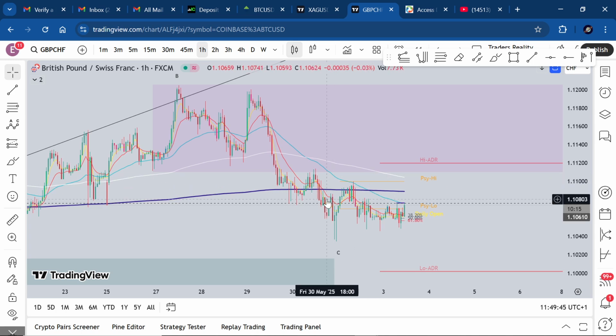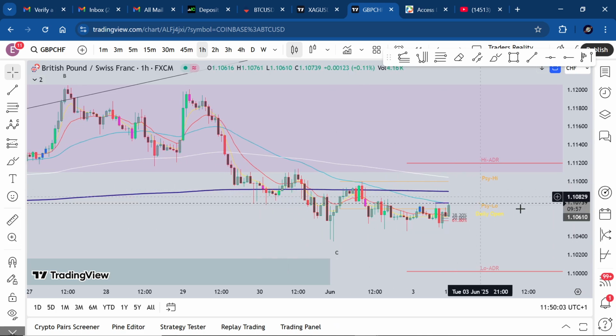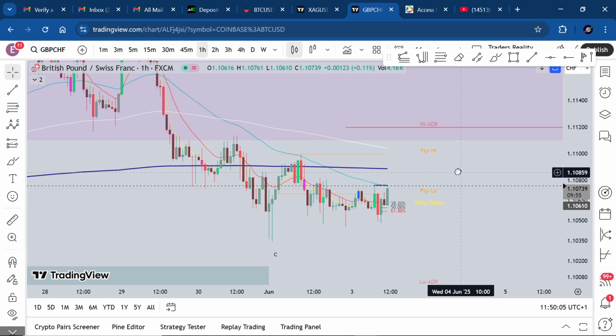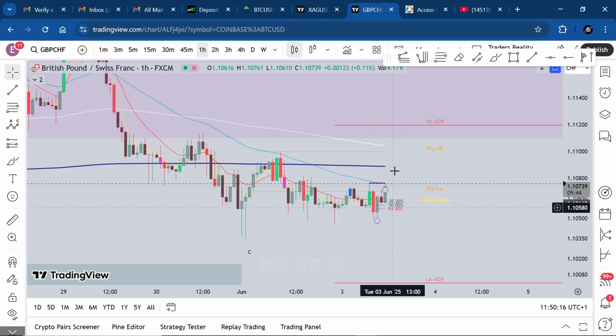After this break of structure, taking out these highs, we got the same thing: stab, stab, stab, 3 hits to the low, market maker method, reversal signal. You get 3 hits to the low, or all 3 hits to the high, and then you get price going back the other way. So we got our 3 hits to the low, we got a break of structure here, we got another A, B, C, and a flat, swiped the low and came back up.